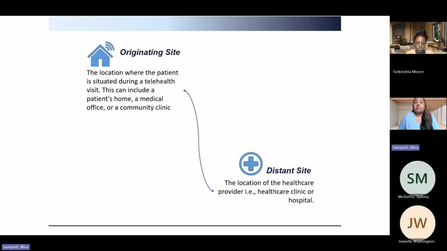There are certain locations, such as libraries, where they now have telehealth hubs where patients can come in. They have a private, secured room. Sometimes they have a digital navigator who's able to help them get connected and set up for that telehealth visit. The distance site is the location of the healthcare provider. So that's the clinic that they work at, or obviously the hospital. Again, these are important terminologies to be familiar with as we go into more detail about telehealth.